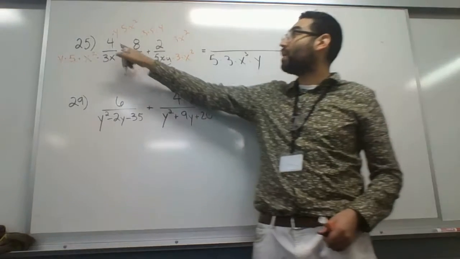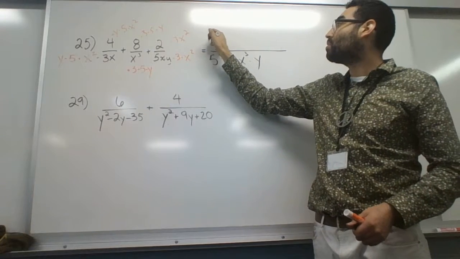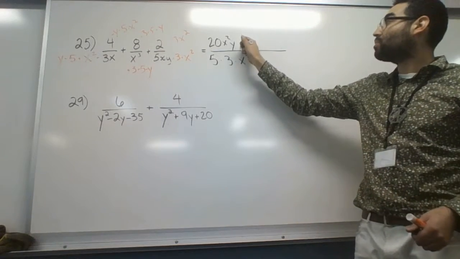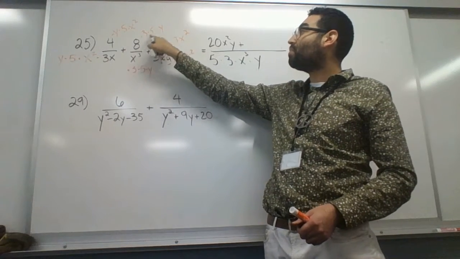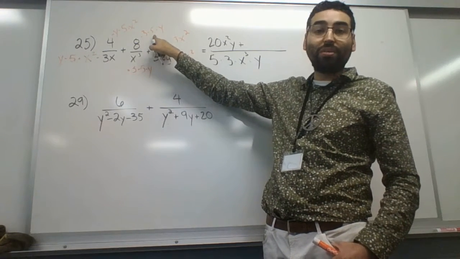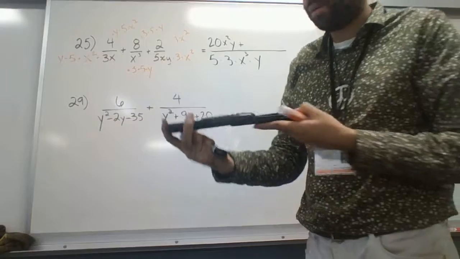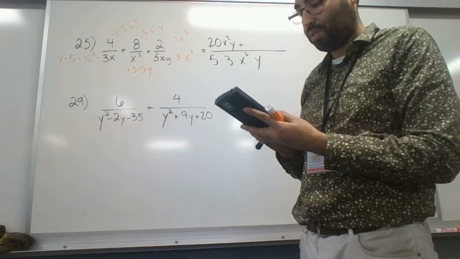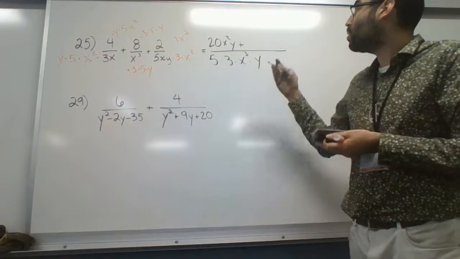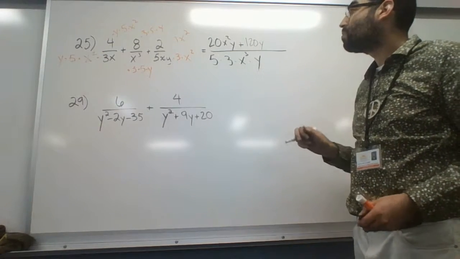And let's go ahead and multiply each guy on top and add it together. So I've got 4 times 5 is just 20. And then I have an x squared times y. Then I'm adding that to my second term, which is 8 times 3 times 5. So that's going to be 8 times 3 is 24. And then 24 times 5, I believe that's going to be, let's double check, just to make sure, 24 times 5 is 120. That's what I thought. Just got to make sure, though. So I end up with 120. And then y. So done there.